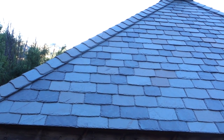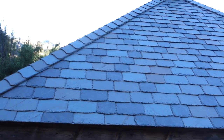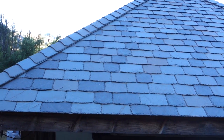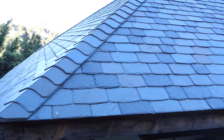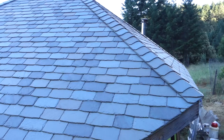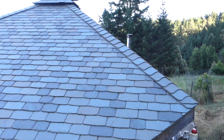This hip line is kind of interesting. It's kind of like an optical illusion, sort of designed to appear somewhat rounded, although the shapes that are cut into it are far from that. You can see it has sort of a rounded over look to it. It depends on what angle you're looking at it from, but it's really neat. From here, it just looks like straight tiles. But the more you get at it from the side, it has sort of a rounded effect.